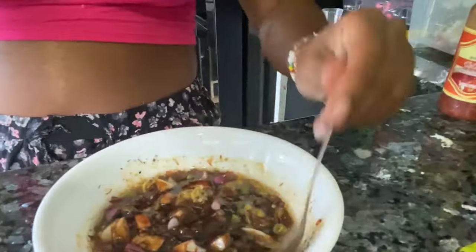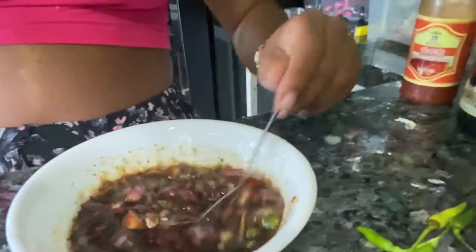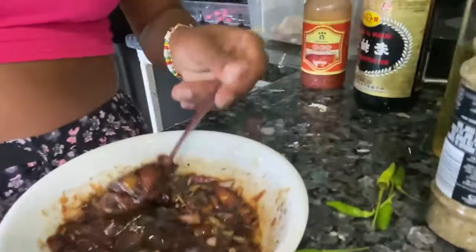So here, mix it. You see, it's dark because of the soy sauce. We have the lemon. I'll add a little bit more salt. Let me get the salt. Just be careful because the soy sauce is already salty. A little bit more, and then we're gonna season it with salt anyways, like the fish. So yeah, here we have the garlic mix and everything. It's just yummy, yummy. So now let me just season my fish with some salt and pepper.